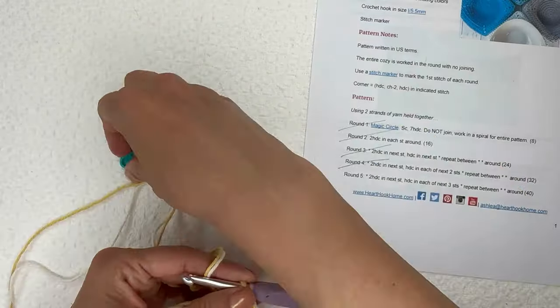One, and mark, two, three, and now we're going to do our corner, and we are going to do our 17 stitches to the next corner.